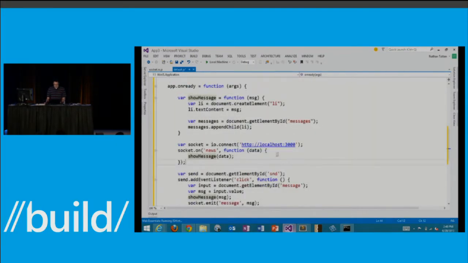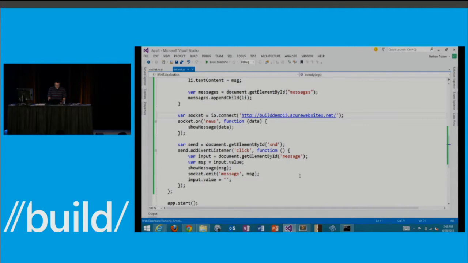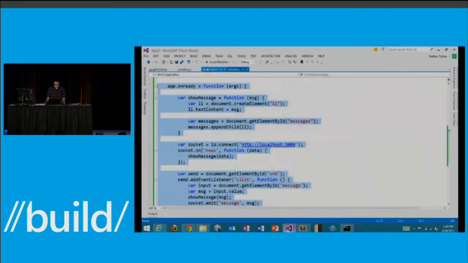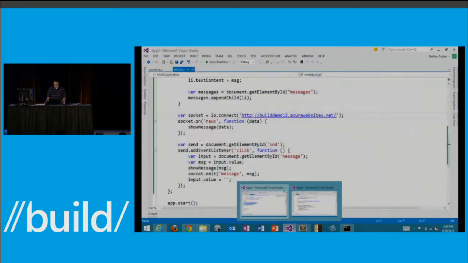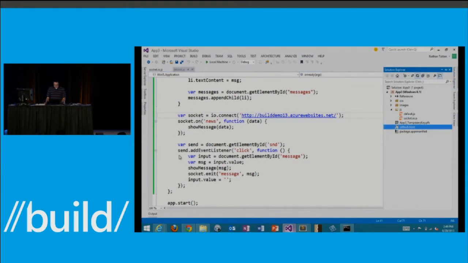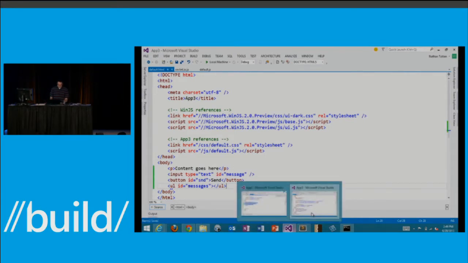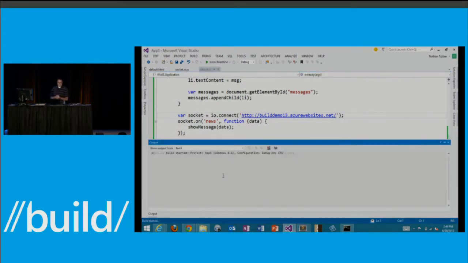So anyway, now we do need to set this to connect to our server running in the cloud. And let's just go ahead and run this and see what, actually we need to change my UI first. And again, the beauty of my unordered lists. And now let's see what obscene things you people are doing once we get this running again. I'm a bit worried. I don't want to run it now. All right, it should be all wired up at this point. Let's run it and see what happens.